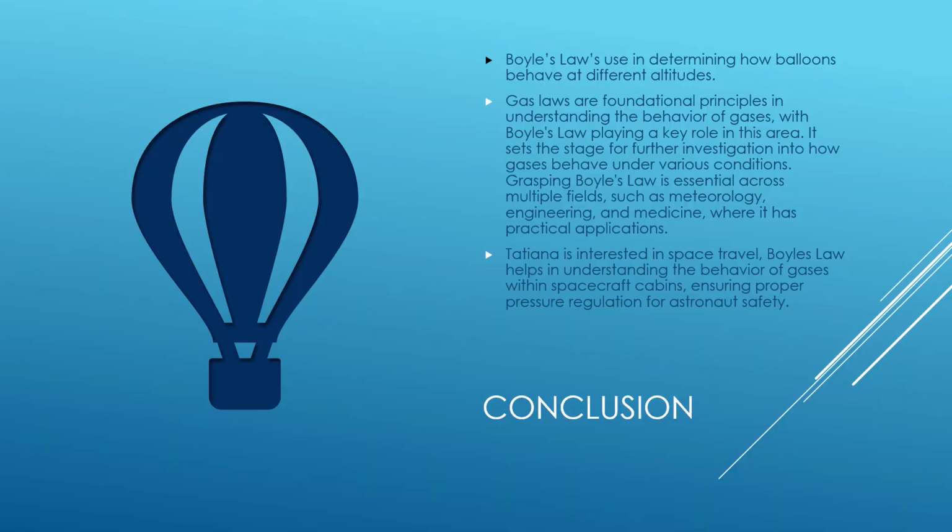Conclusion. Boyle's law is used in determining how balloons behave at different altitudes. Gas laws are foundational principles in understanding the behavior of gases. With Boyle's law playing a key role in this area, it sets the stage for further investigation into how gases behave under various conditions. Grasping Boyle's law is essential across multiple fields, such as meteorology, engineering, and medicine, where it has practical applications.